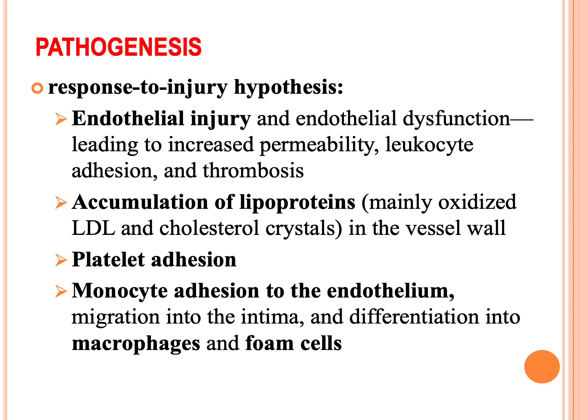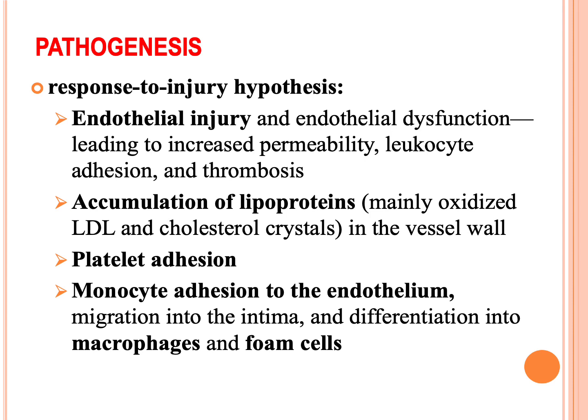The pathogenesis of atherosclerosis can be explained by several factors that can cause endothelial injury. Those factors are associated with endothelial dysfunction, which leads to increased vascular permeability, leukocyte adhesion, and thrombosis. Endothelial injury is usually followed by accumulation of lipoproteins, mainly the oxidized LDL and the cholesterol crystals. Those accumulate in the vascular wall, and this will result in platelets adhesion and monocytes adhesion to the endothelium.